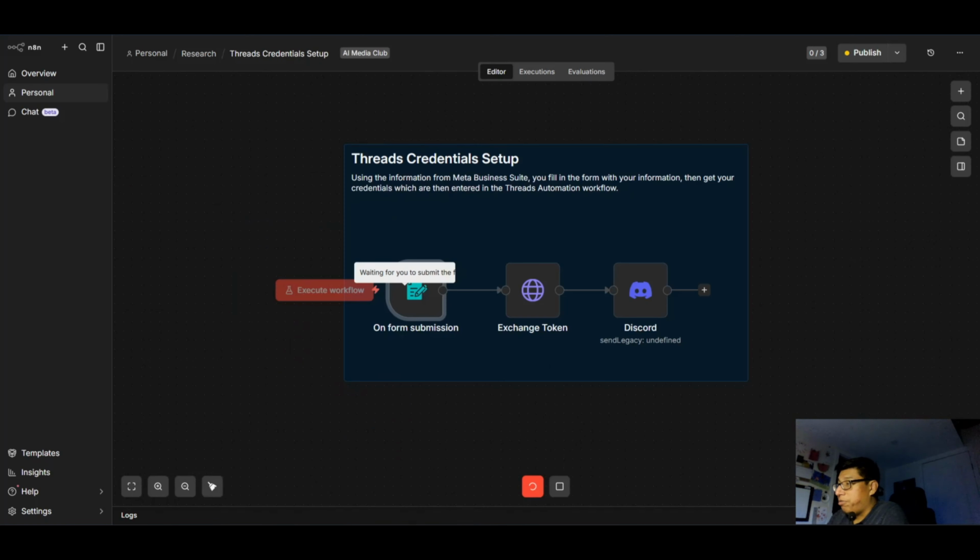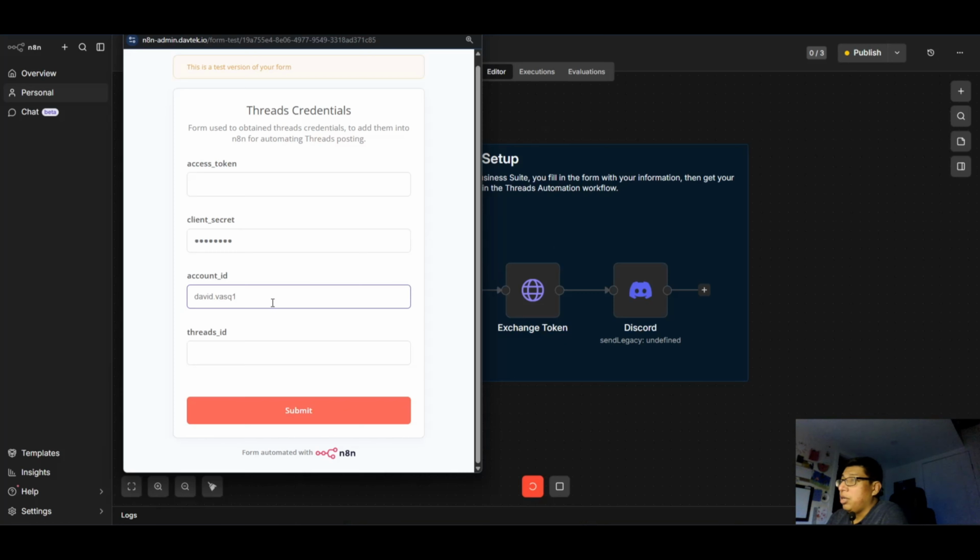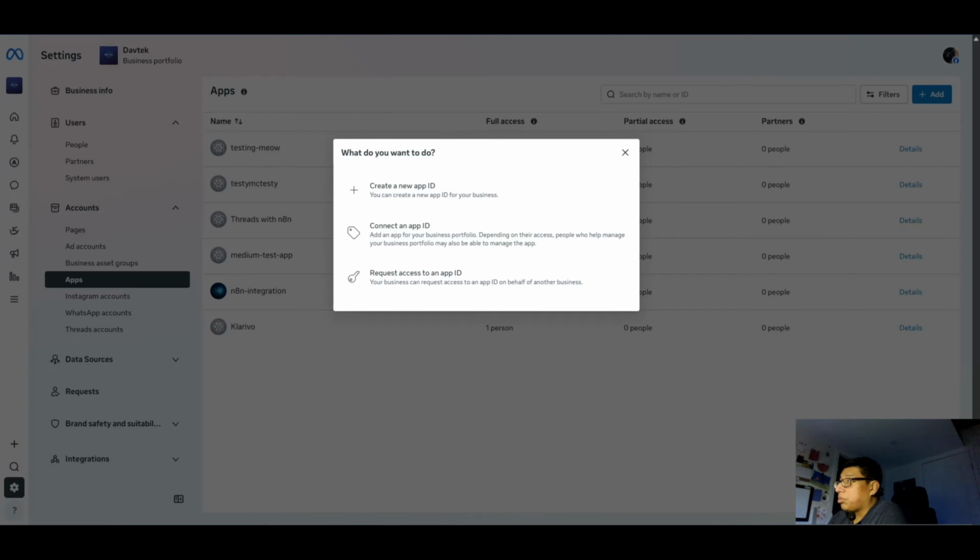But going to that first one. All right, we're just going to put that there. So we've got 2 left. All right, we're already halfway there. You're going to get the access token, which just generates a temporary one. And then the Threads ID, which is what we're going to get at the same time. So let's continue on.